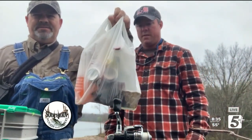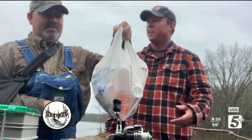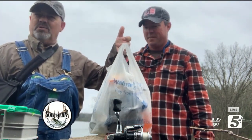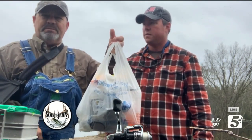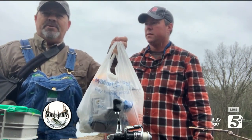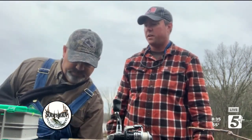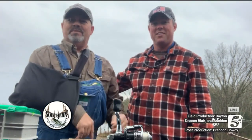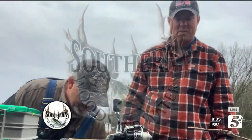Look here — whole bag of trash in a 50-yard stretch of bank. The bag was laying on the bank. Yeah, they left a bag on the bank with all this trash sitting up and down the bank. It doesn't take much to take care of our resources. Don't depend on somebody else to come through — try and do your part. I know it's not your job to pick up other people's trash, but we're going to have to start doing something. We're going to walk 20 feet over here and throw it in that dumpster. It's going to be strenuous, but I think we can get it done.